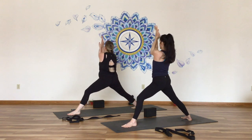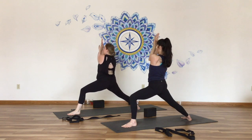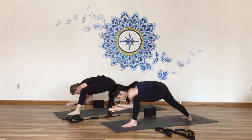Lunge. Straighten. Lunge. Straighten. Lunge. Turn the elbows to the top right. Fold. Humble warrior.